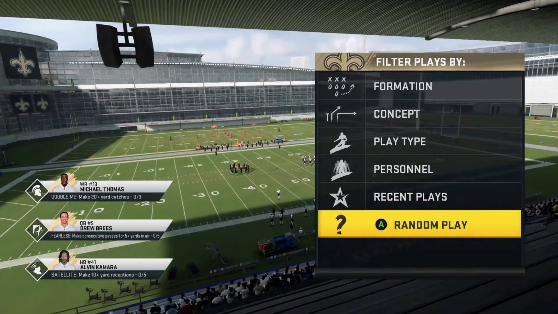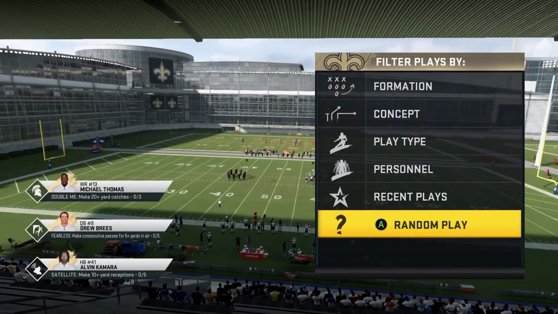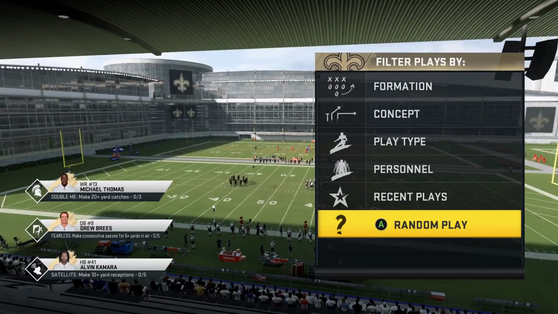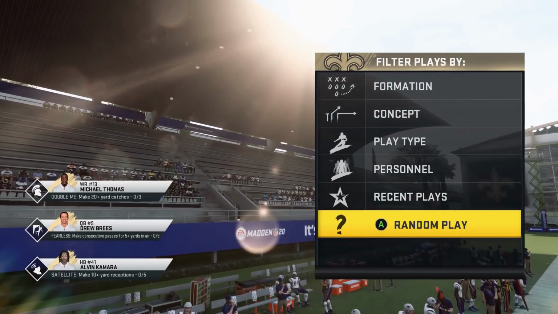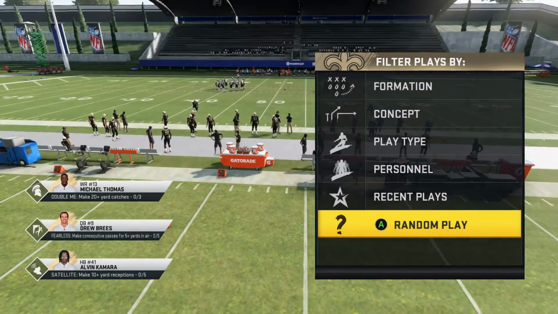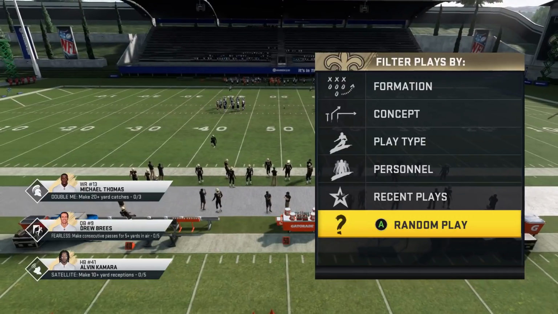To me, this is a very overblown patch. Every time a patch comes out, I have people freaking out in my comments, and it's always nothing to me. If you watch my gameplay videos, you know I don't really use money plays as much as I use concepts, and I pretty much just make stuff up on the fly because that's how I run my offense. I read the defense, I read space, and I create plays around that.